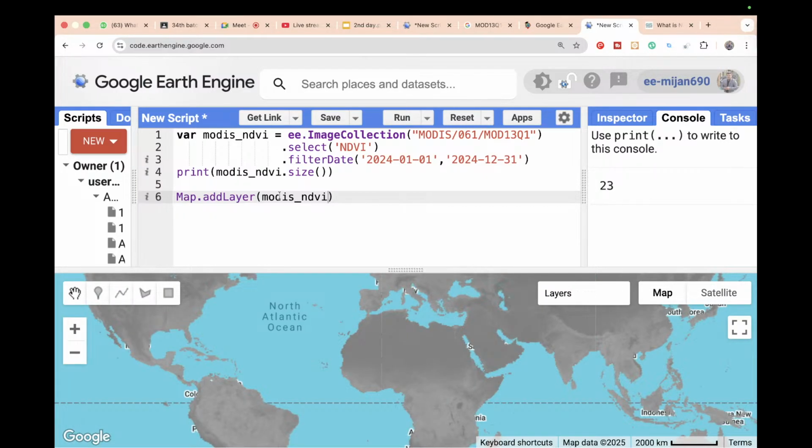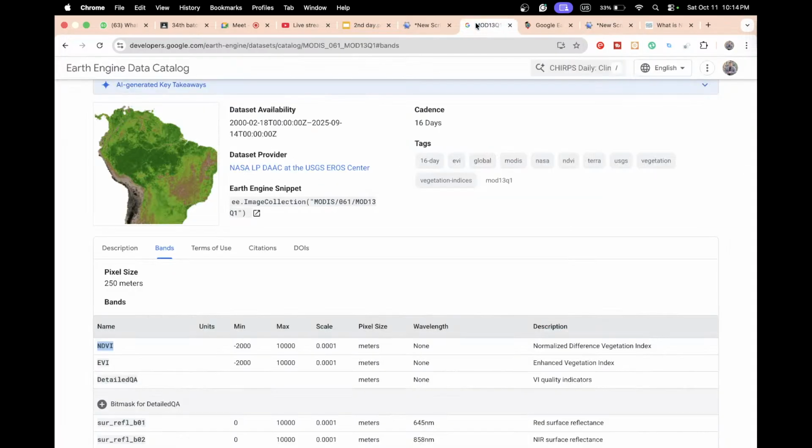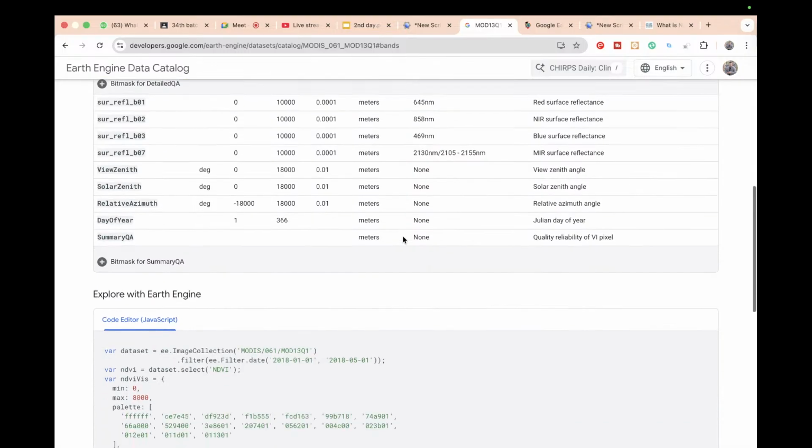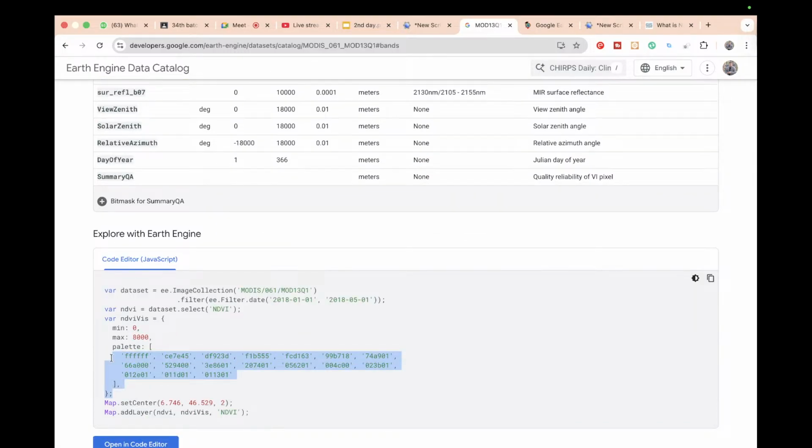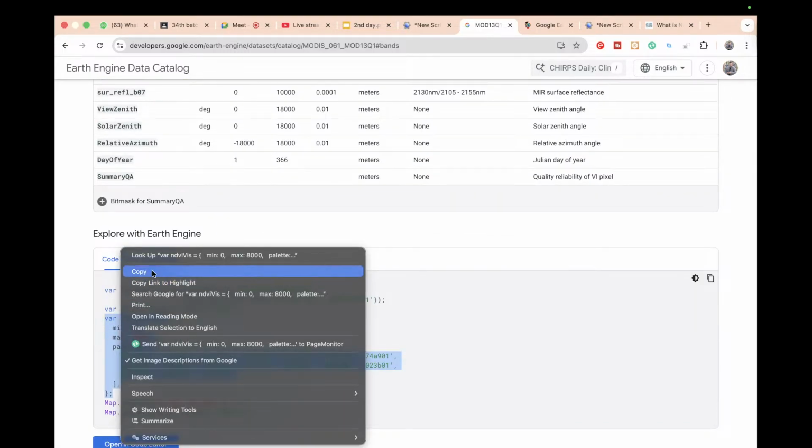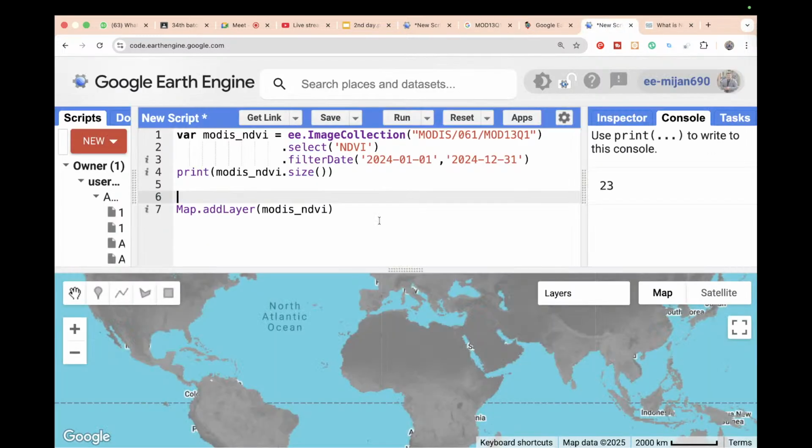So now we try to add a visualization. How can I add the visualization? This dataset already provides a demo color palette. I just copy this color code and paste it in my code editor.